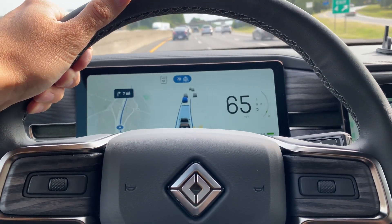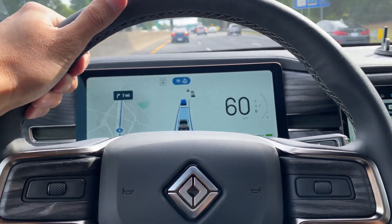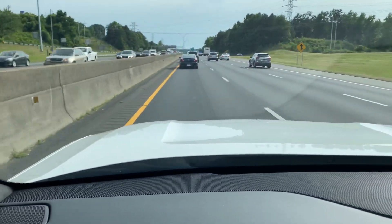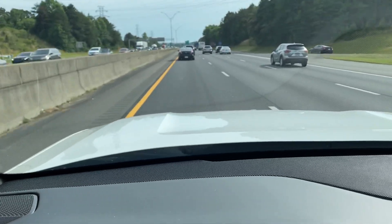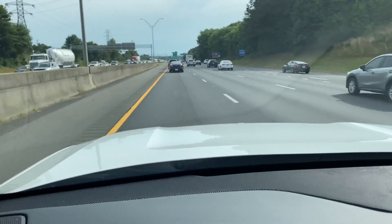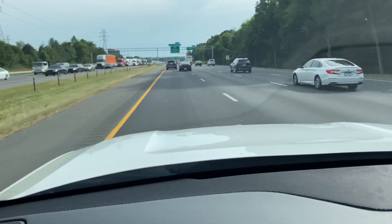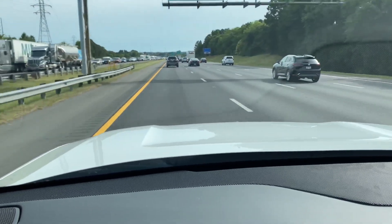I'm not sure why it does that and I'd like more information. But otherwise, if you're on a road with traffic in front of you and the roads are marked really well without construction, it's no problem. Take a look at this road here — there used to be some sort of line and they crossed it out after renovations, and that's fine. But when you get into roads that have construction and lines all over, you need to make sure you're in control and driving the vehicle, because the adaptive cruise control becomes a little scary at that point. Overall, great experience.